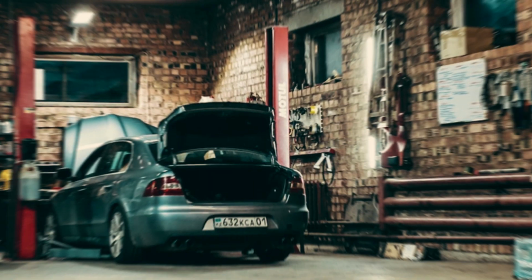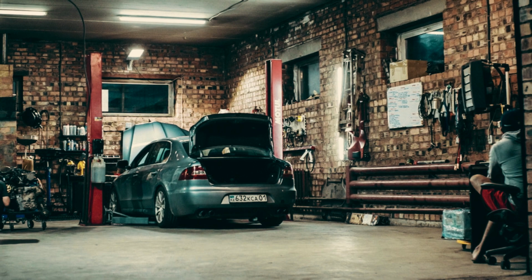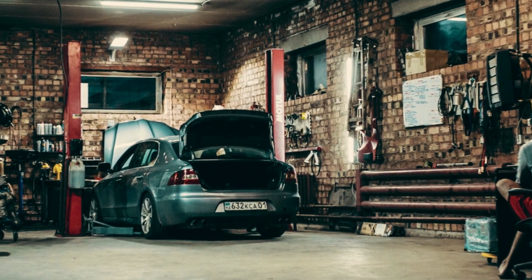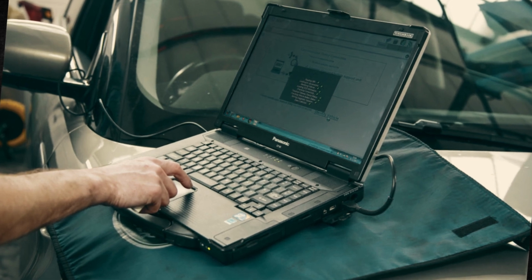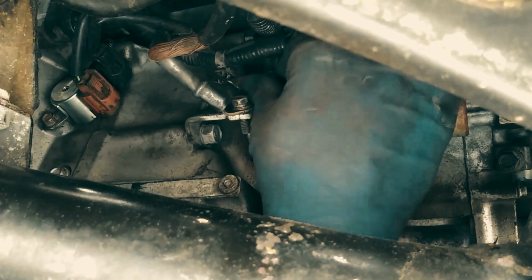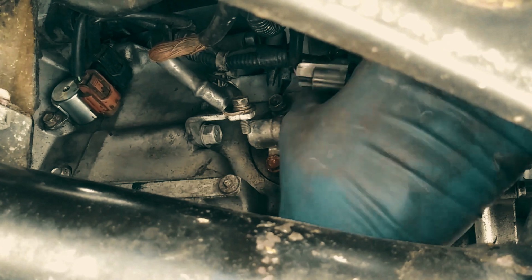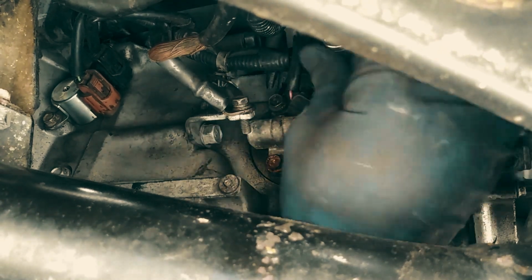How much does it cost to fix code P0740? After going through the diagnostic procedures, you ought to have a better understanding of what needs to be fixed. The next thing to do is to figure out how much that fix might cost. We have some estimates that, on average, include both parts and labor. However, the cost might be less expensive if you can make the repair yourself.